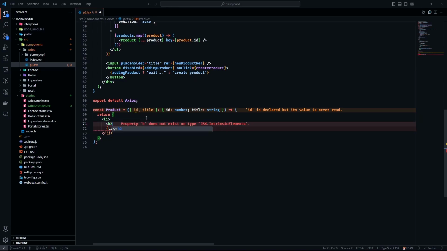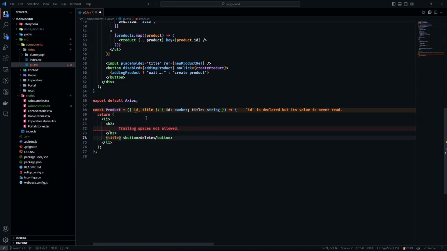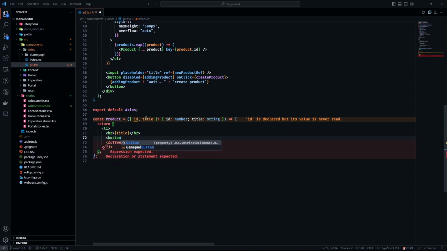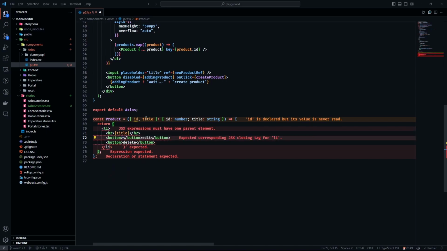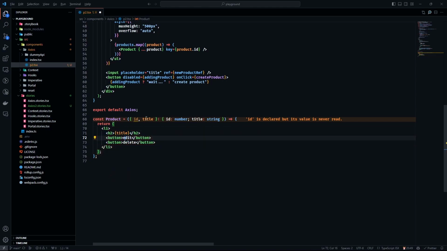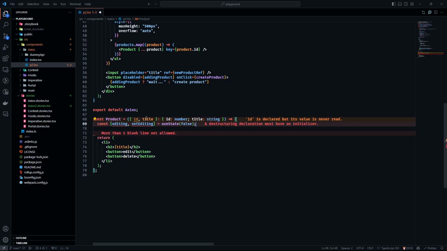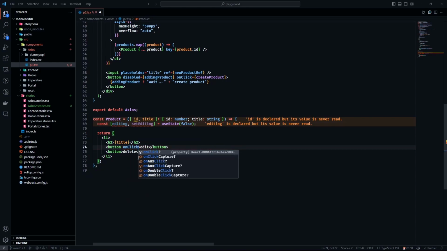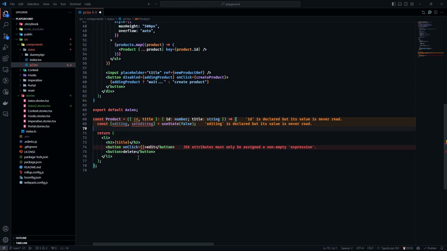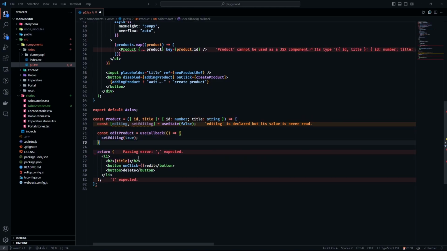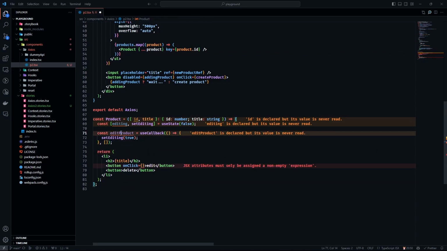Let's create something not that fancy, just our title, a delete button, and an edit button, and that's it. So now let's set editing, and create a function here, edit product, and that's pretty much that.